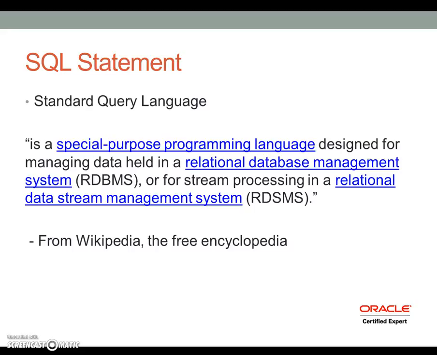It is a special purpose programming language that is designed for managing data held in a relational database management system, or for stream processing in a relational data stream management system. Examples of relational database management systems are Oracle, SQL Server, MySQL, etc. They are all quite famous RDBMS. But what does that actually mean? What does SQL actually mean?